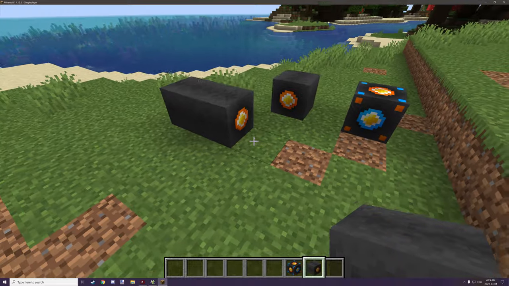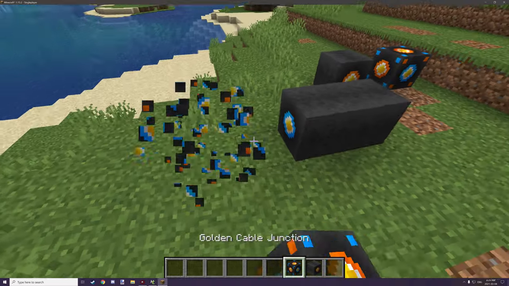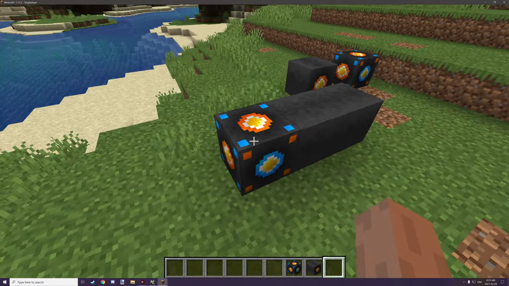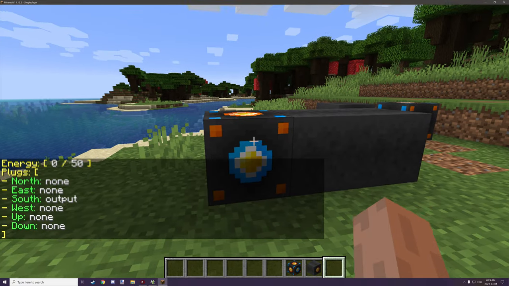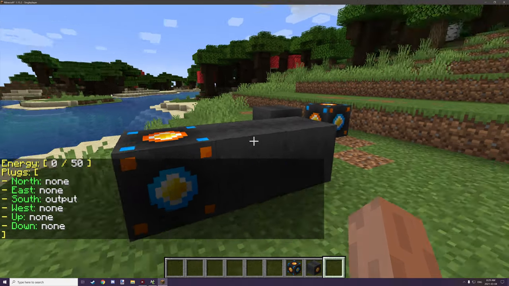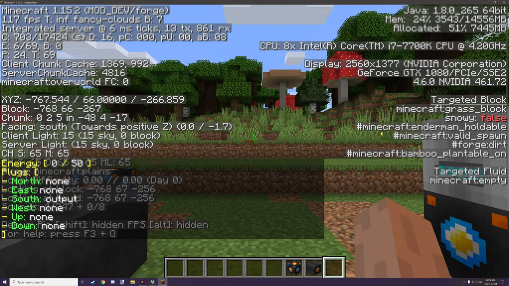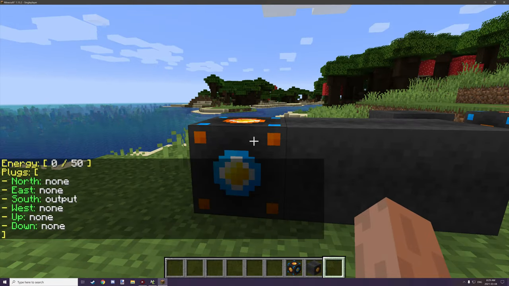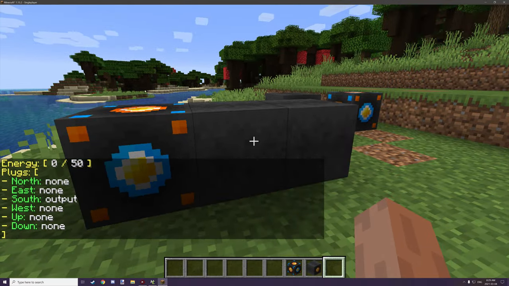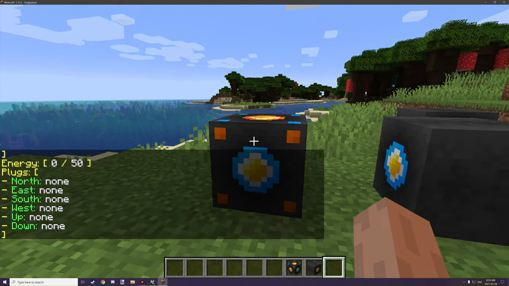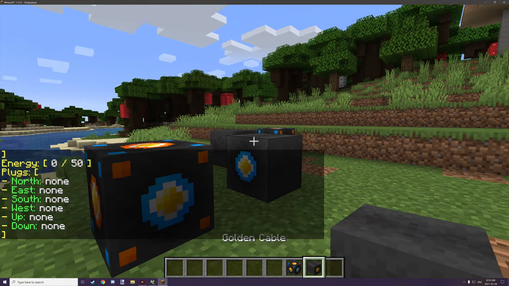So you have your cables like that, and you can connect it to any direction of the particular cable like this, and it will automatically set up the output for that side. So south is facing this way, and as you can see, our cable's on this side here, so it's automatically detected that there is a cable. If we remove the cable, then test again, then it's basically assigning no sides for outputting.